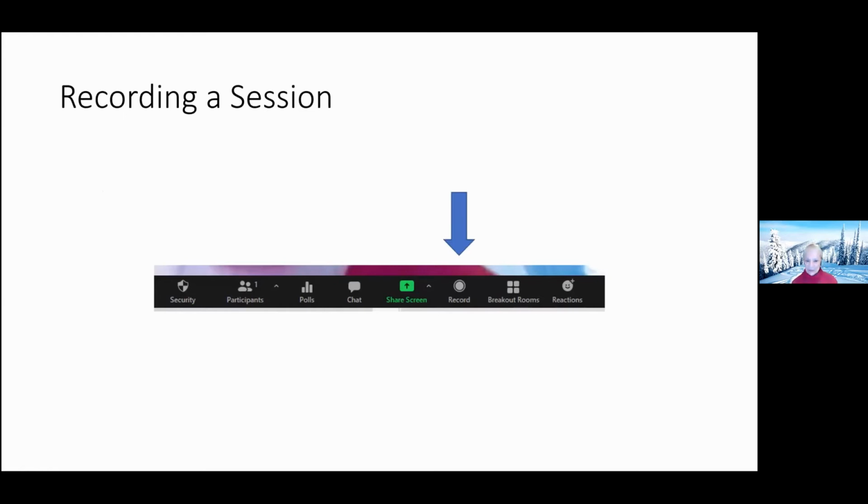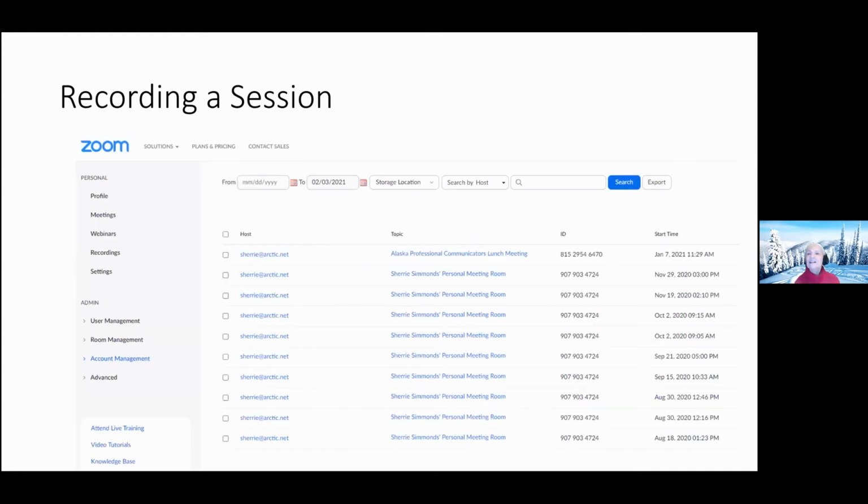Now there's another section here on that bar to record the session. If you go to that button, you can choose to either save it to the cloud or save it to your computer. Tonight, we heard people saying they were going to save it to their computer. I've always heard that you want to save it to the cloud because it takes up so much room on your computer. So we might need to have further discussions about that.